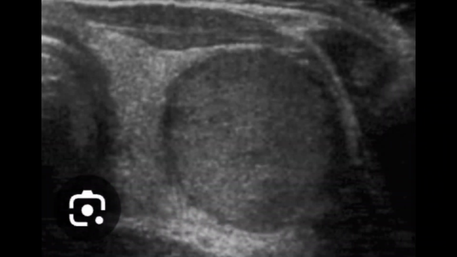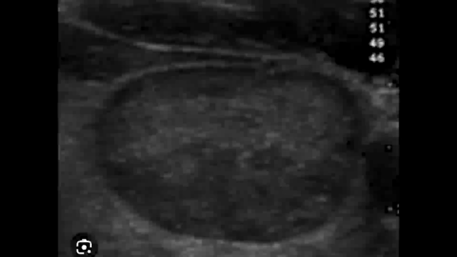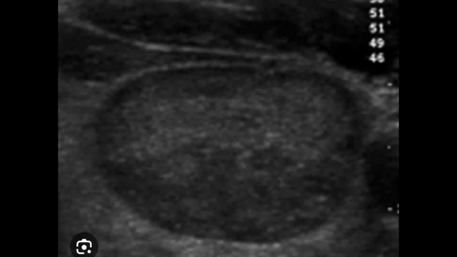Next comes the category of U3, and it is called indeterminate, because you don't exactly know whether it is benign or suspicious. Any gland or nodule, if it appears homogeneously solid and markedly hypoechoic, or maybe having a small halo around, would be considered indeterminate or U3.